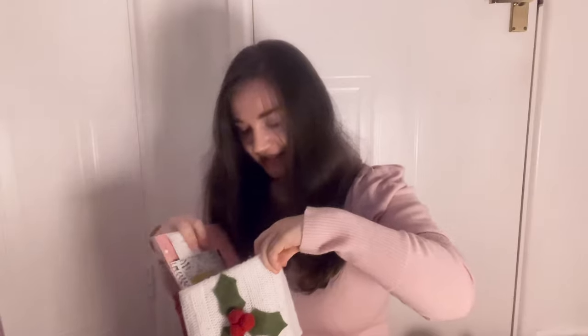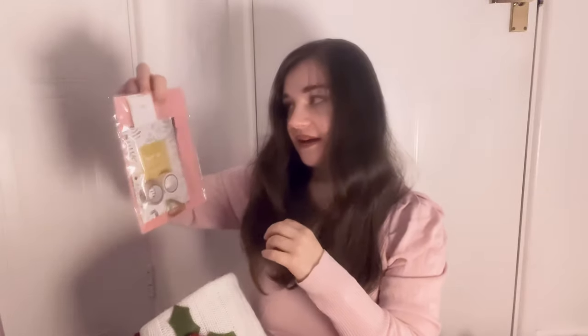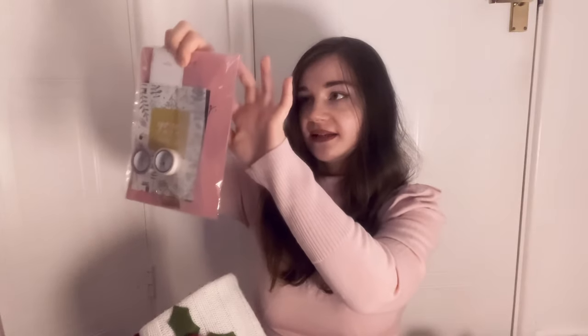I only paid 50 pence for it, I believe. I did get it a while back, over a month ago even, so I can't tell you exactly how much it was. Originally it was £2, but it's always worth having a look in Wilko's stationery for the reduced sections, because they have really good stuff really cheap. Okay, so I'll put that in the stocking. It's a lot of notes.